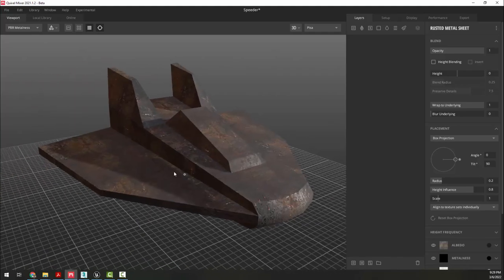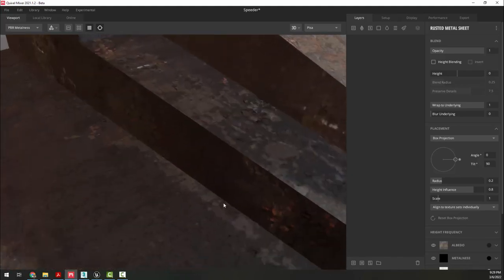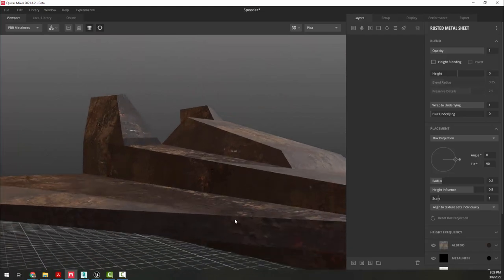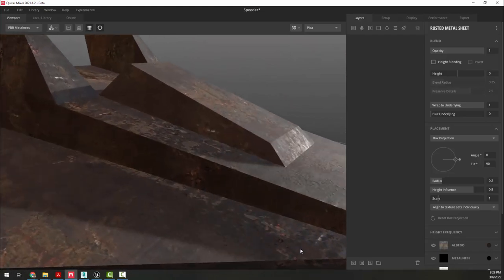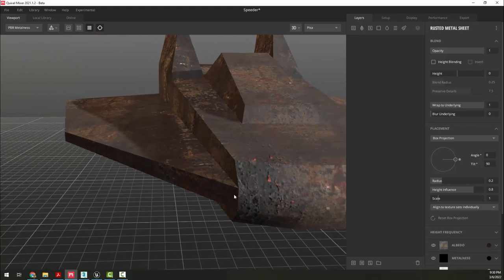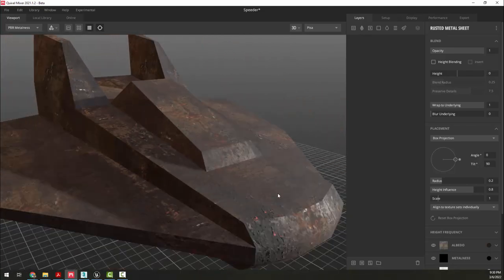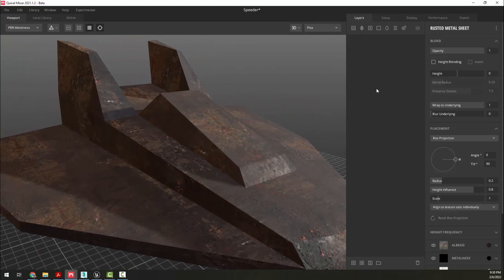And you can see because of our unwrapping, it does stuff in different areas. Like in some cases, it actually correctly goes around corners, which is kind of nice. See here, it's going correctly around the front.